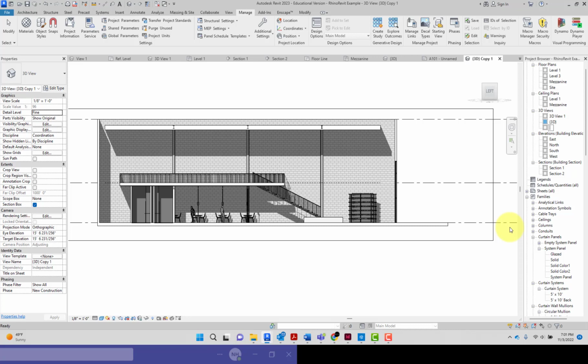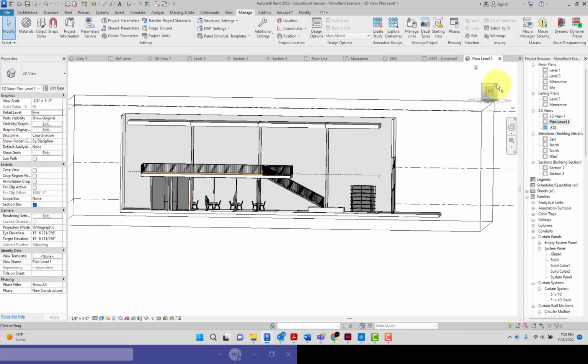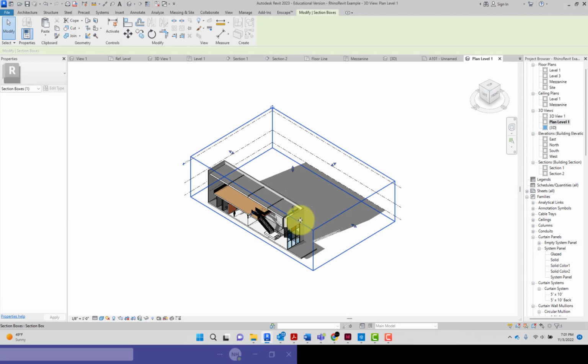Level, yeah, plan level 1. You can know where I'm headed with this.